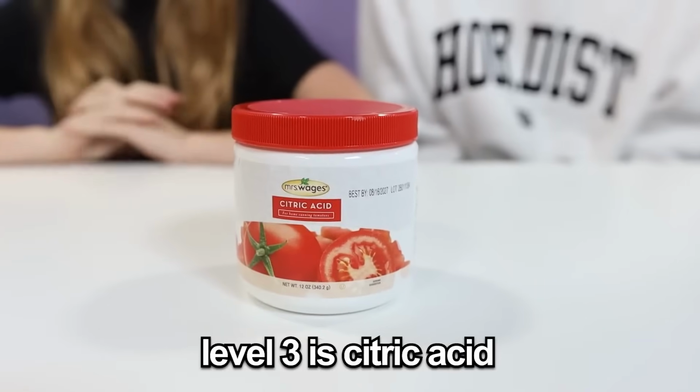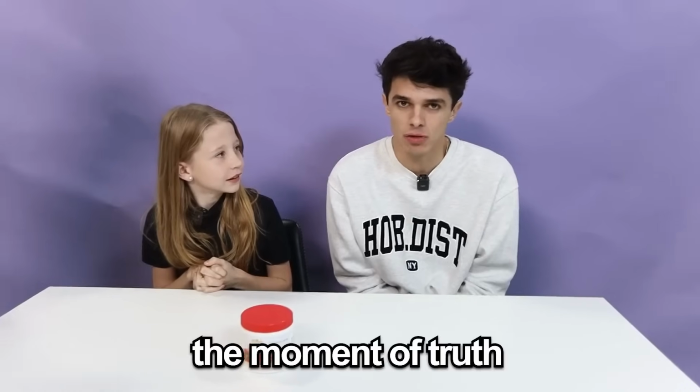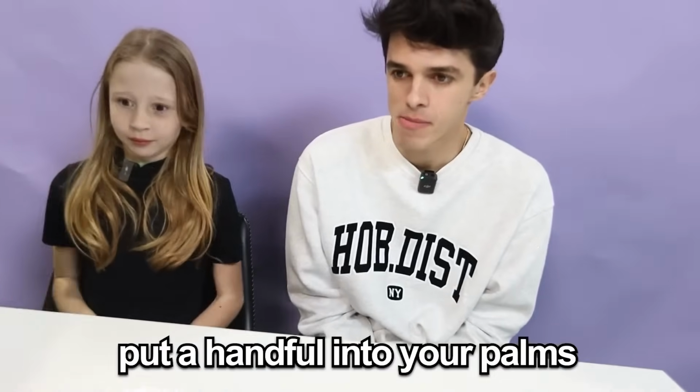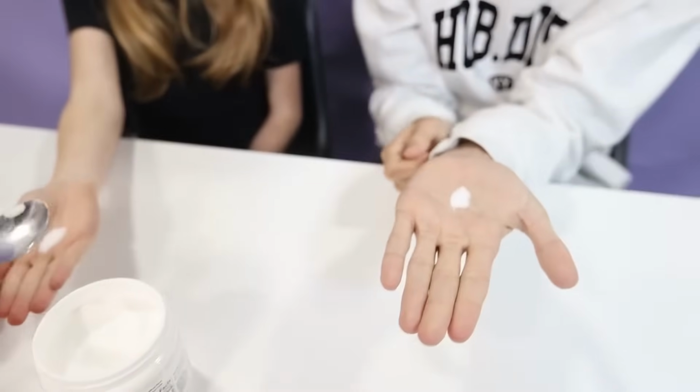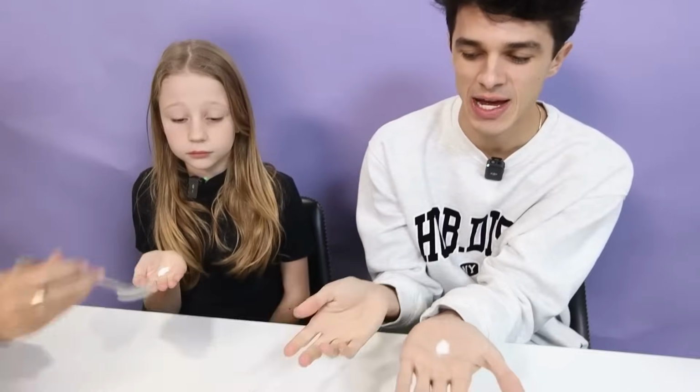Level 3 is citric acid. There is literally nothing more sour than this, guys. It's the moment of truth. Okay, so you guys are going to take a spoon and put a handful into your palms. I don't care how much. This is how they make sour candy, every sour candy has citric acid in it. On 3, we're gonna lick it, okay? And you're gonna make a face.